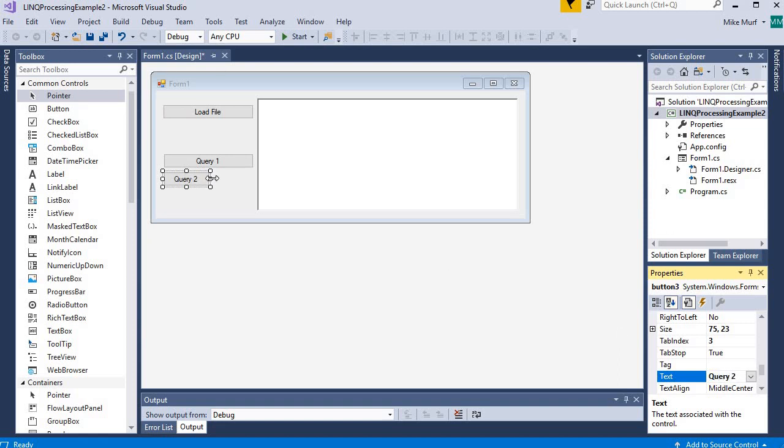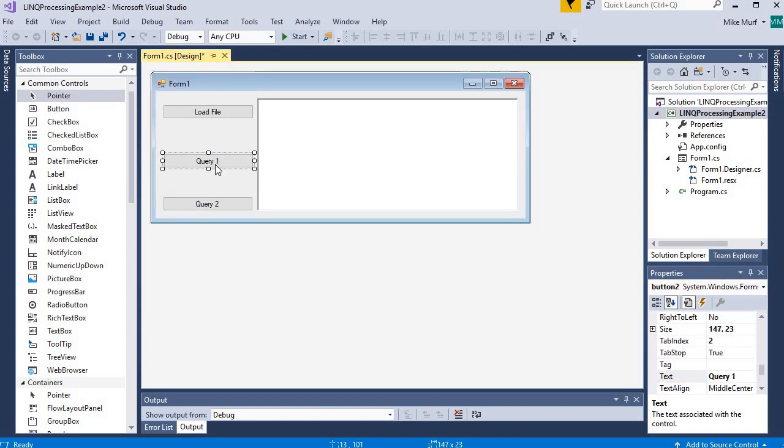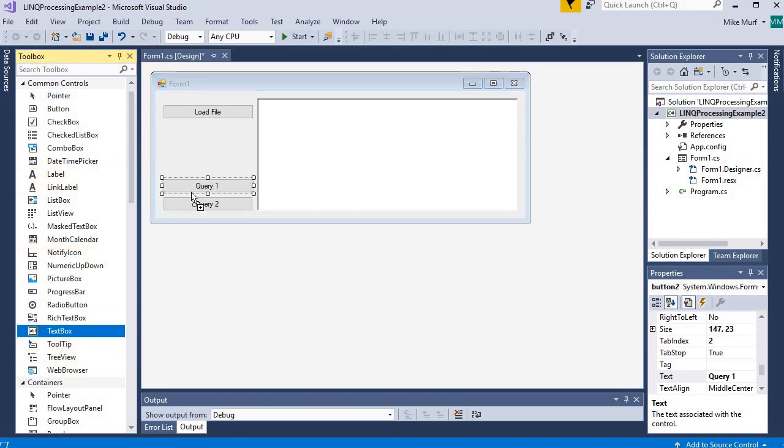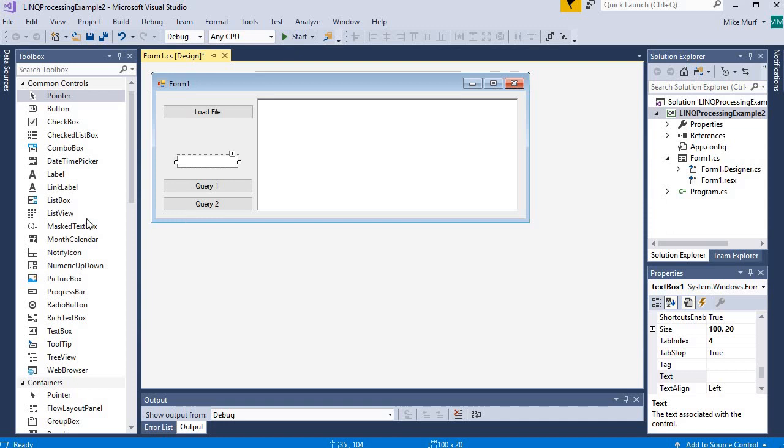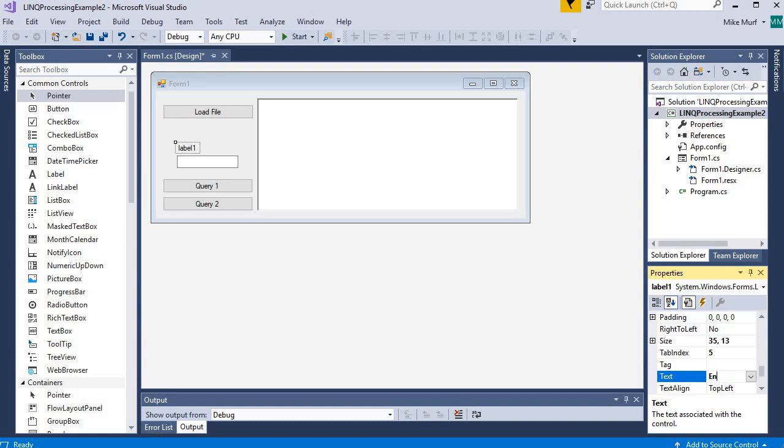Query 1 is looking for the highest opening date for a stock, and query 2 is finding the percentage of days where the closing price was higher than the opening. Now both query 1 and query 2 depend on the user entering in a stock value. So I need to also have a text box where the user can enter in a stock name, and let me give it a label so we can tell the user what to do. So we will say enter stock name, and we will try to spell it nicely. Okay.